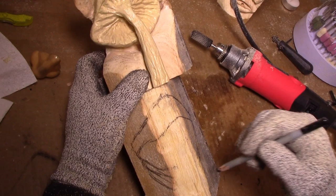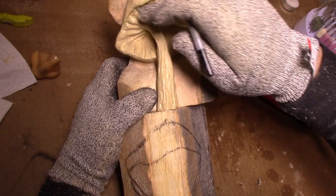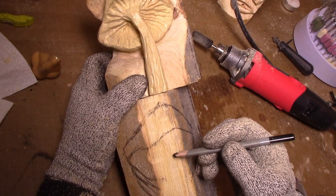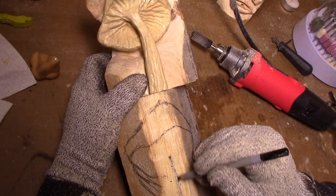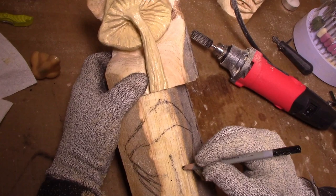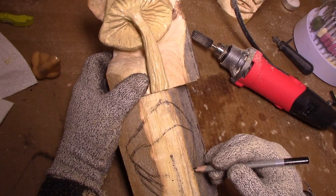You need to leave some room for the stem and the top of the hood so you can show some gills. So the stem will pretty much come here and here. And that's about it. So that's where we're gonna start.